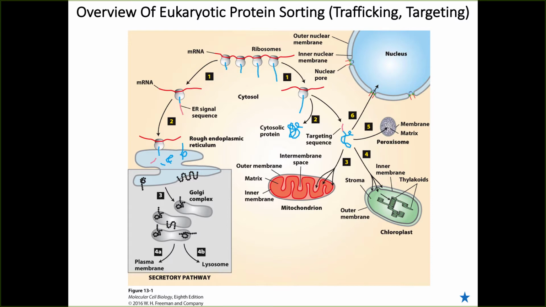On the other hand, you have all the different organelles: nucleus, chloroplast, mitochondria, endoplasmic reticulum. If the protein needs to go there, it has to have an address embedded in it. If you look at this, there is a small pinkish sequence right here, and depending upon that sequence, the protein will be targeted either to the nucleus, chloroplast, mitochondria, or it may go into the endoplasmic reticulum. So that's the overall idea.